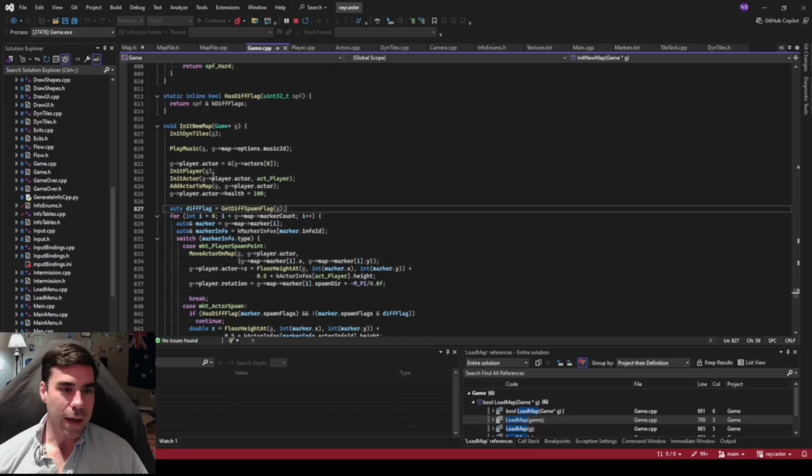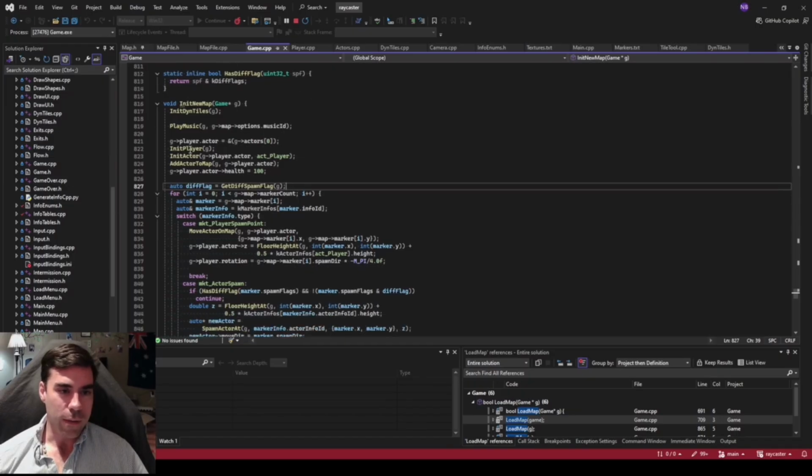We create a player, initialize the player. That's pretty boring. You imagine it's just like give them whatever health they're meant to start off at the start of the map. Although in the future that will change. Actually, I don't know. Going from level to level, you don't want all your weapons and your health and stuff to reset. So that's maybe wrong now, but that's something that's pretty easy to fix in the future.